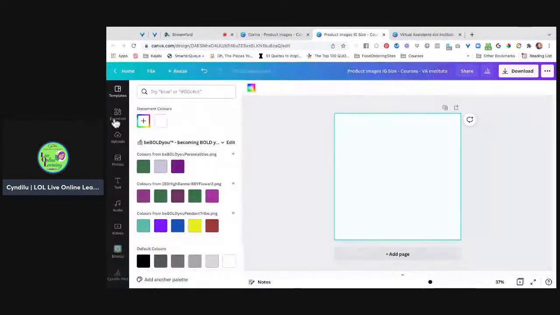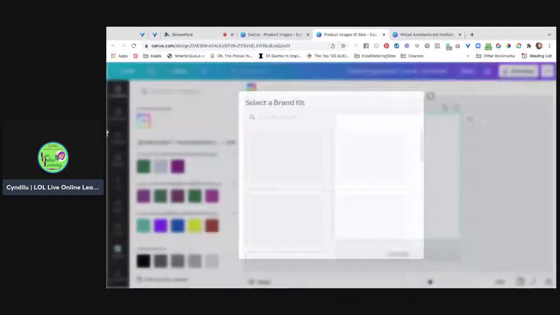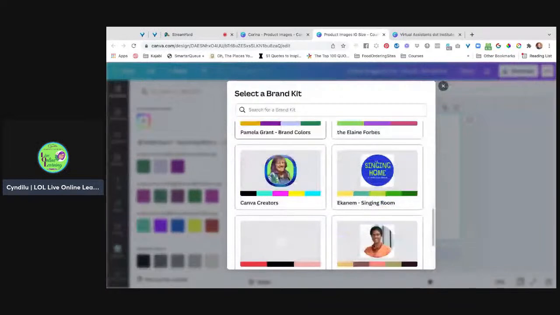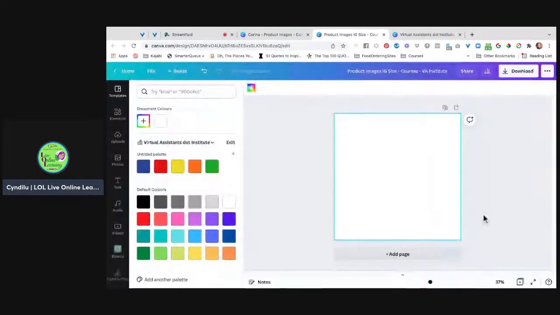We're going to switch over. Here we can choose which brand kit we're using. So we're going to switch over to the one we just created. And you can have up to, I think, 99 brand kits now. So you can work with clients and have their brand kits in here, which is so helpful. Yeah, very helpful.